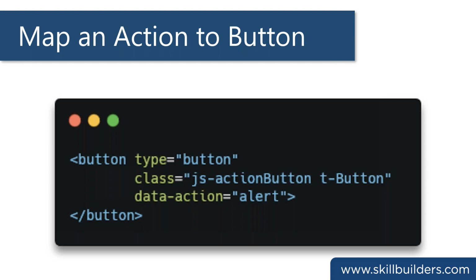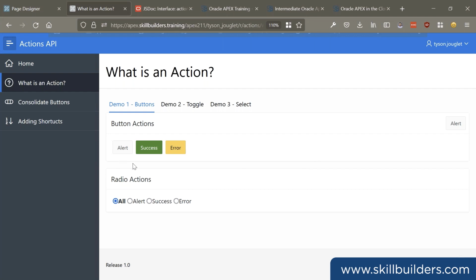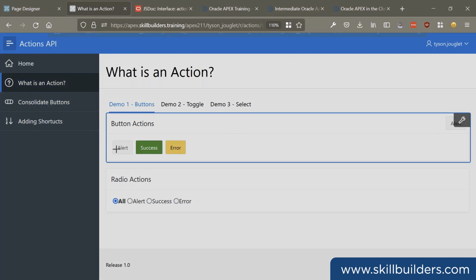Let's actually go ahead and see how we can do this declaratively in Apex. I'm going to use the quick edit functionality from my developer toolbar, and I'm going to edit this region.